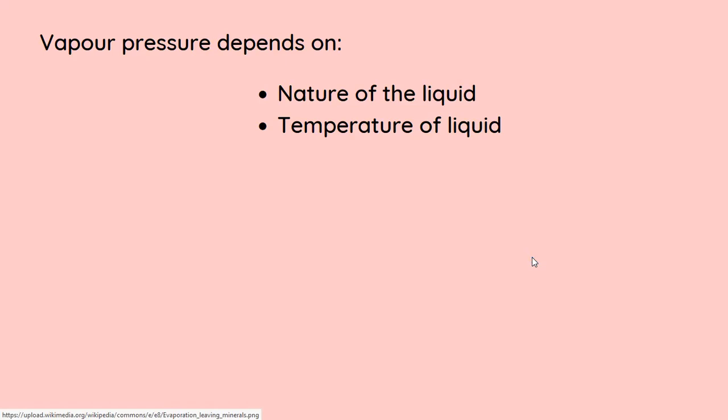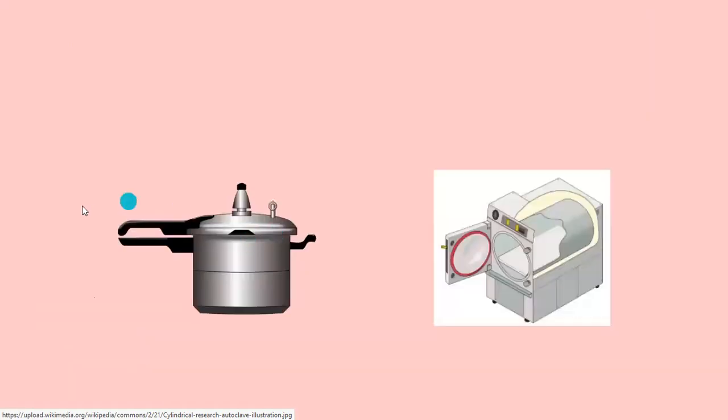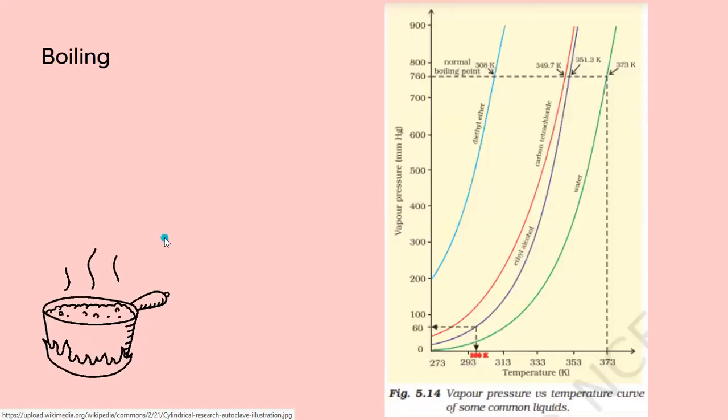So these are the two factors the vapor pressure of a liquid depends on. Now, when we talked about all of this, we only spoke about vapor pressure and about room temperature conditions. But boiling is a process which does not take place at room temperature. Boiling actually takes place at a relatively higher temperature. Now, we won't say 100 degrees Celsius is the temperature at which water evaporates. Water evaporates even at room temperature.